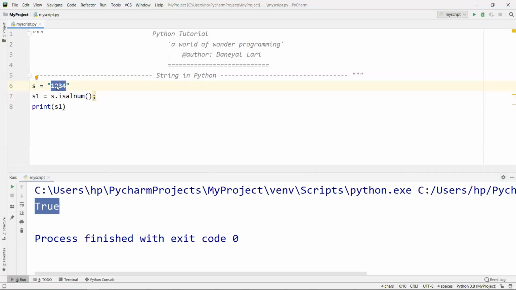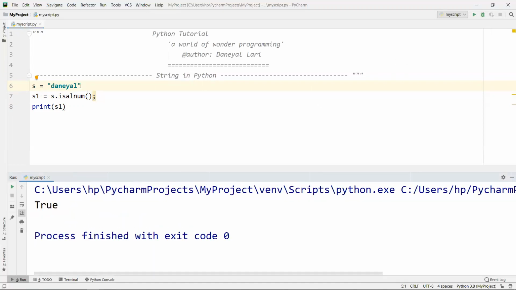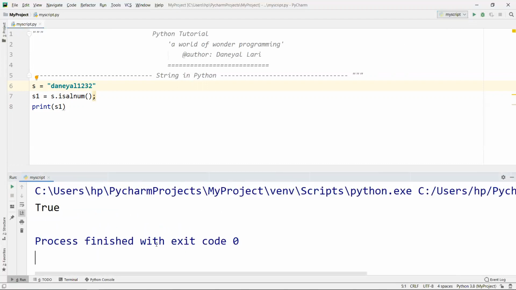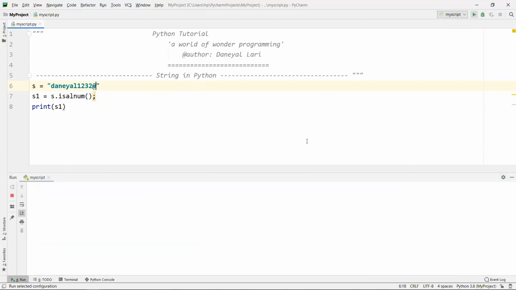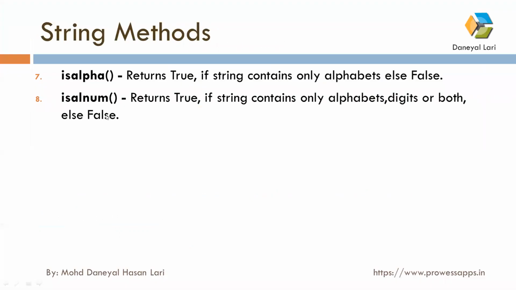If a string contains only alphabets, then it will also return true. And if your string contains alphabets and digits, then it will return true, because it is alnum, alphabets and numerics. Apart from this, if I pass at the rate, then you can see here that it will return false, because at the rate is not an alphabet, it is a special character. Okay, so to check whether your string contains only alphabets or numbers or both, you can use isalnum.